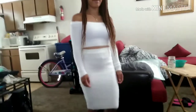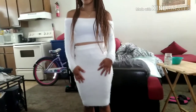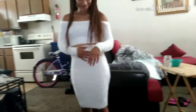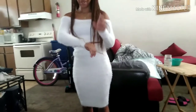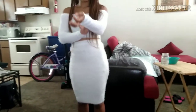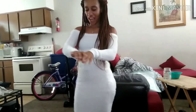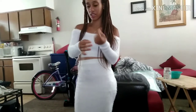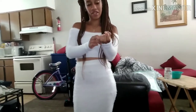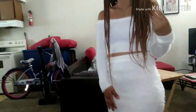I think this here is wintry — like cool weather, cold weather. It doesn't get ice cold in Houston but it gets cool enough. I think this is cute for that type of weather. What do you think? I like this one, though it's still not what I expected — it looked more fluffy online. But I like it.